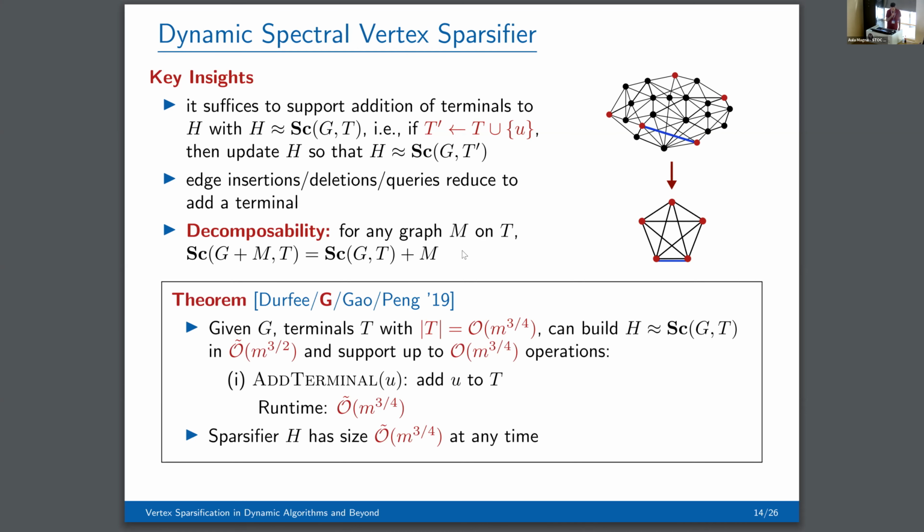So what we prove is the following. In this paper, we prove that for L2 based distances, or more generally for short complements, we can come up with an algorithm that supports this add terminal operation in m to the 3/4. We have other variants too, but I'm explaining here the simplest one. And you see also we have this dependency that the size of the terminal set must be at most m to the 3/4. If it exceeds that, then you just recompute from scratch. But then you can amortize the running time. So essentially, just having this gives you right away the dynamic effective resistances.